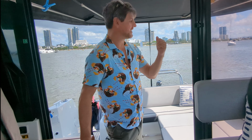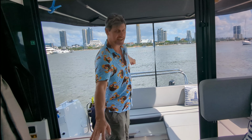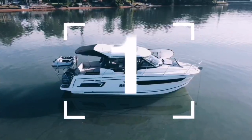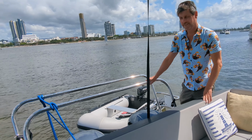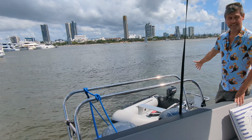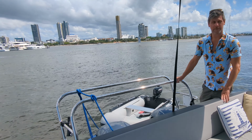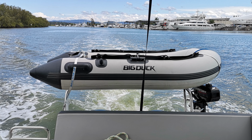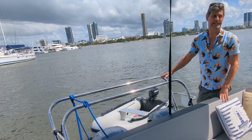Modification number one is just out the back and is our tender rack. So our tender rack, the big duck tender is out there, we've been mucking around today. But this tender rack really does save us a lot of energy and strife trying to deal with our tender.